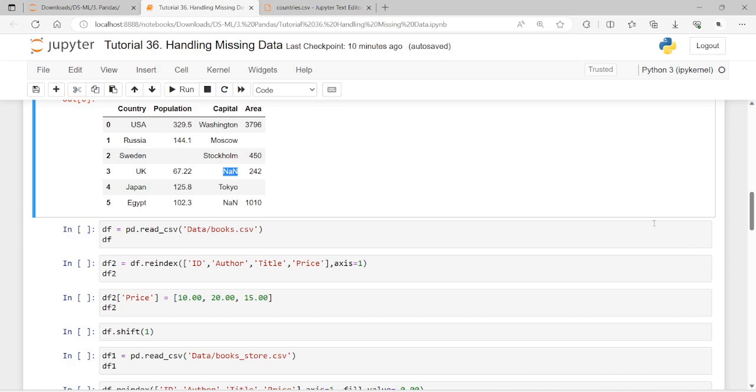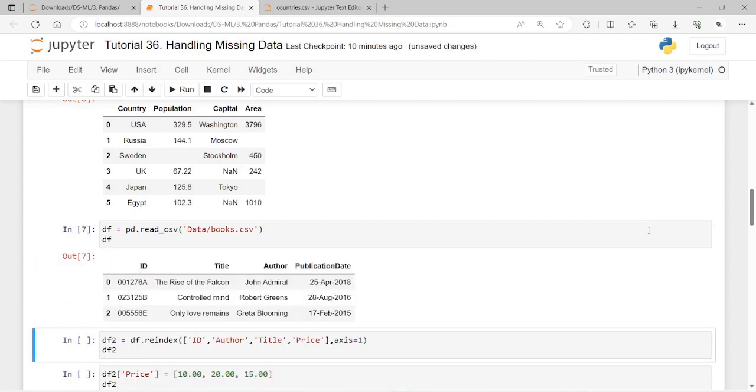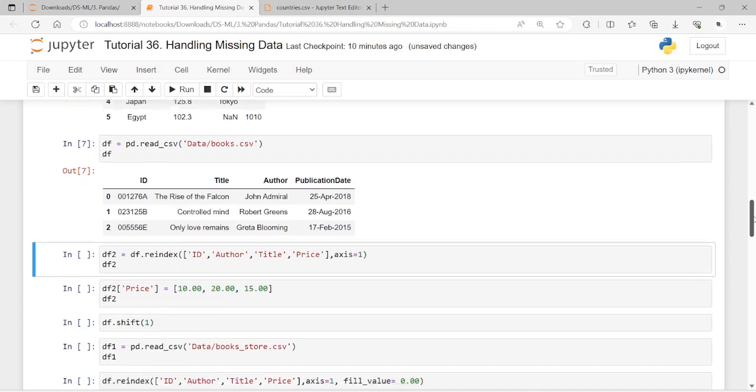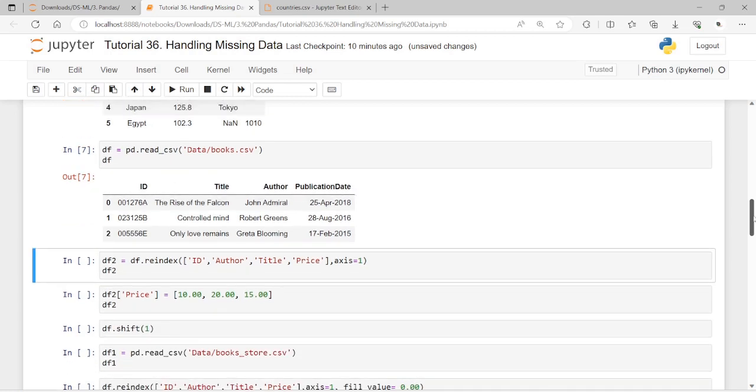First of all, let me import the content of books.csv. You get something like ID, title, author and publication date, and we subject the newly imported data frame to a reindex, setting a new order of the book columns and inserting a new price label like that.